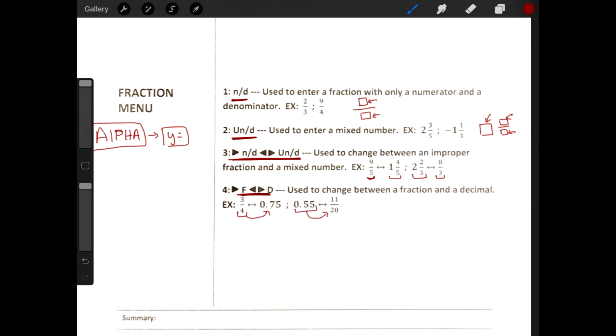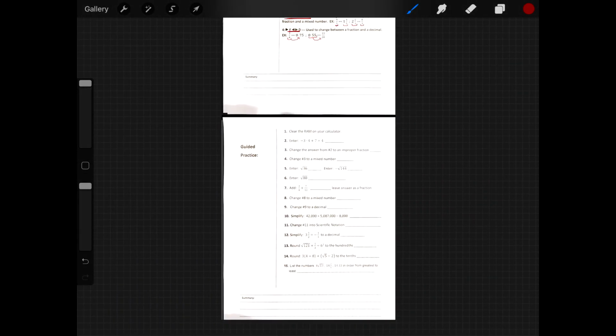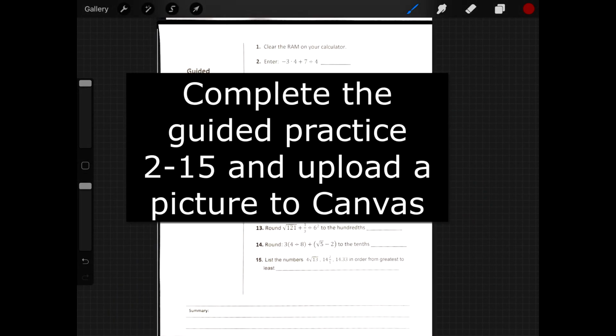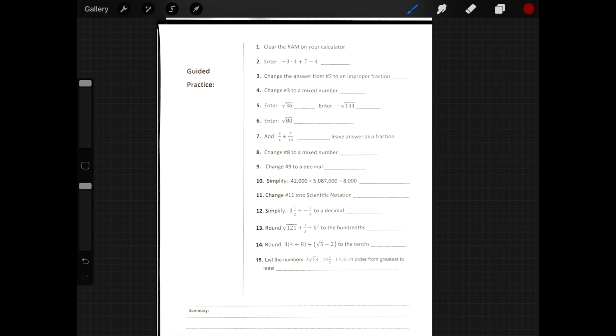Okay. All right. So I know for those of you that are at home, maybe you might not have a TI-84. So I'm okay if you use whichever calculator that you have. You don't have to do number 1, and that's pretty much it. So all the other ones you're able to do on a regular calculator, either on your phone or the Desmos calculator online.